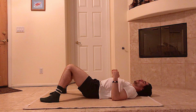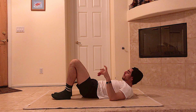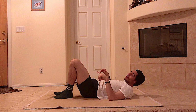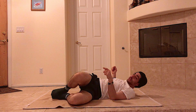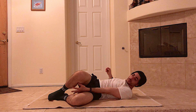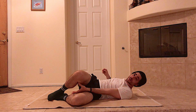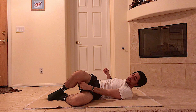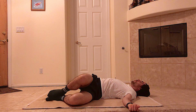When you're ready to join me, we're going to do our last two poses, which are just supine twists. Let your knees come together and slowly move your knees over to the left side of your body. And again, if you want, you can put a block in between your legs or a pillow in between your knees. Okay, just a couple of moments here too, also close to 2 minutes.